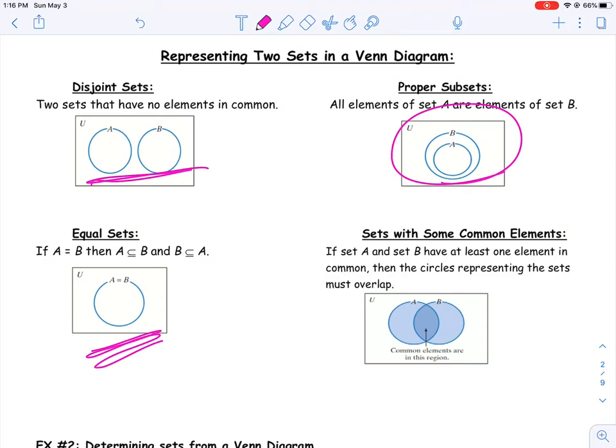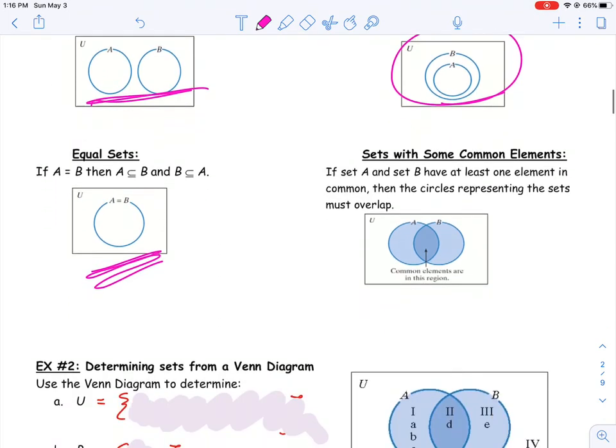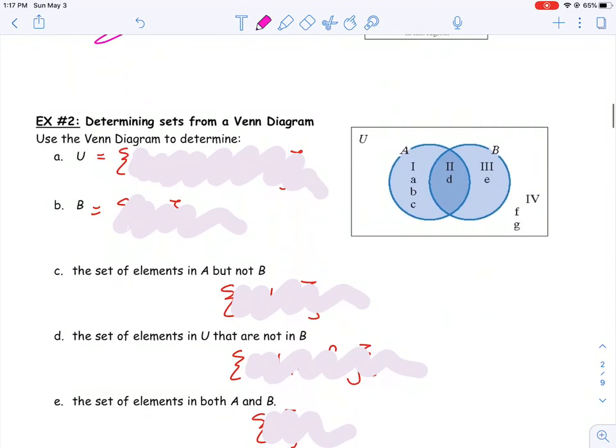Sometimes only little pieces of the subsets relate or correspond or overlap. Maybe an example would be set A is the set of all females and set B is the set of people wearing jeans. Their overlap would be all the women that are wearing jeans. There are some women that aren't wearing jeans, so you could see where they overlap and where they don't overlap. That's another example of using subsets.